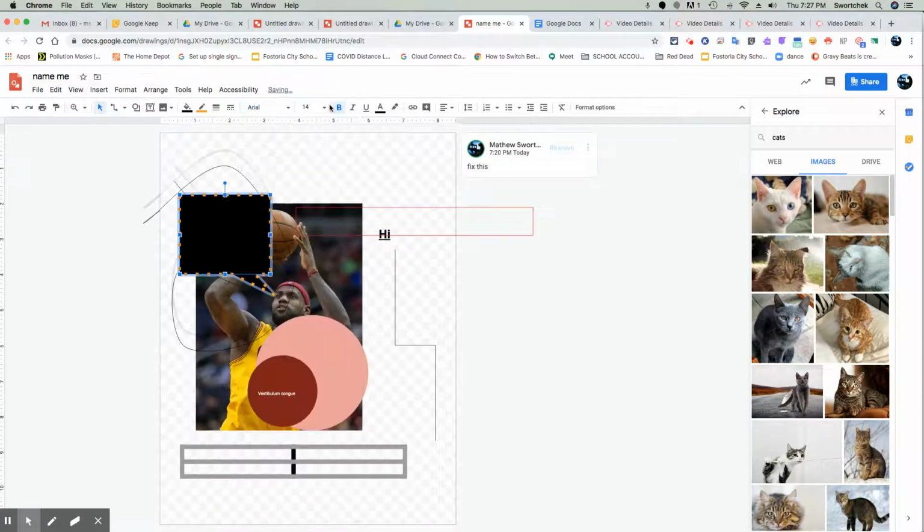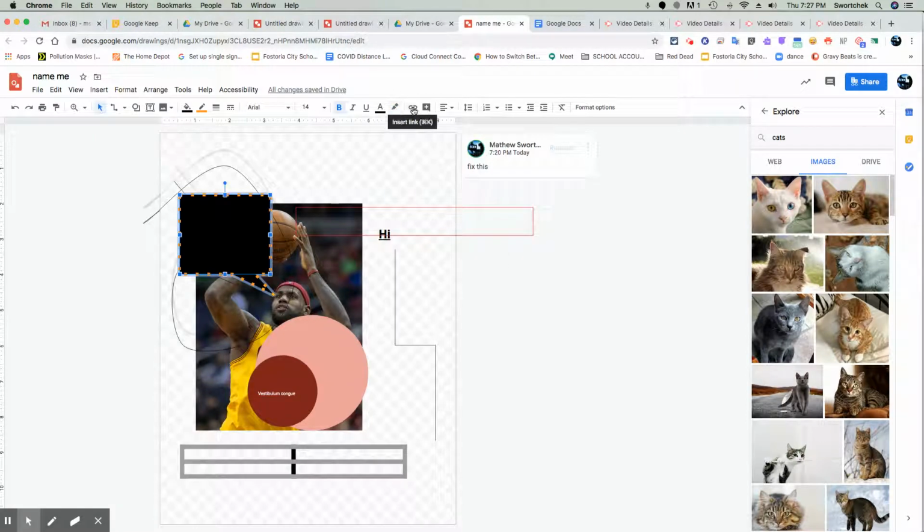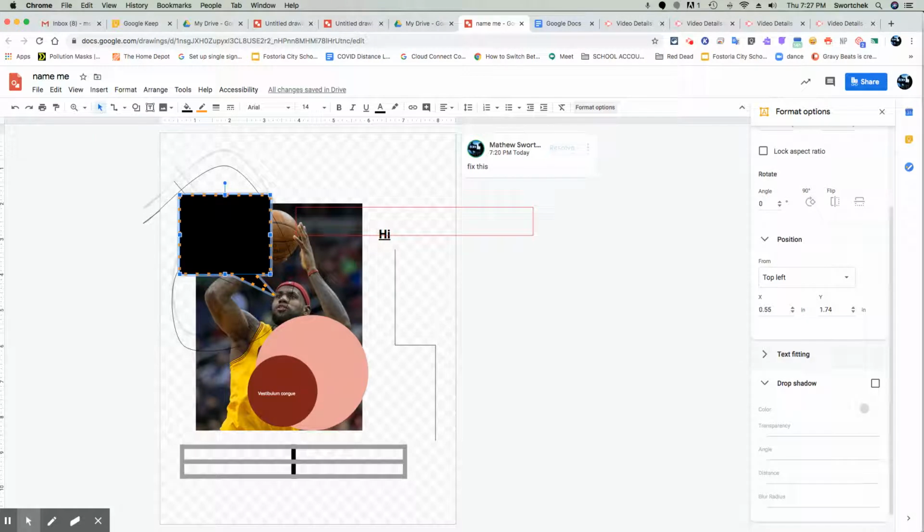Font types, font sizes. You got your basic bold, italicize, or underline. Text color. This is a highlight color. You can do an inserted hyperlink, comments, different formats. This is for your line spacing. This is for numbering, bullets, and then indents. You can increase or decrease indents. Clear any formatting that might be there. So if I clear formatting, and then you've got your format options.